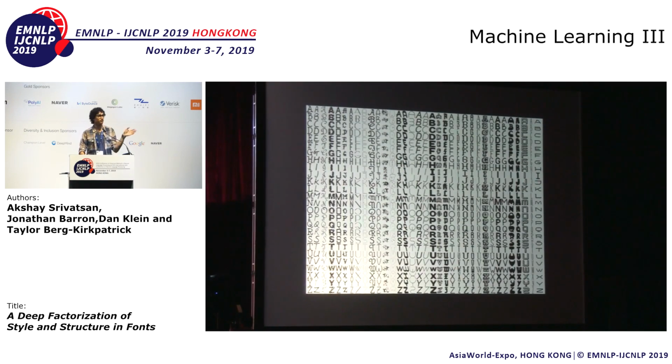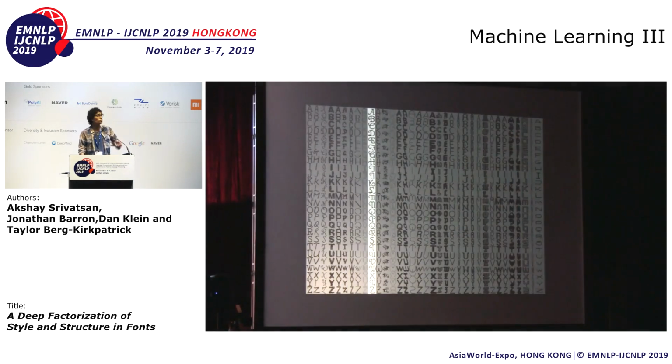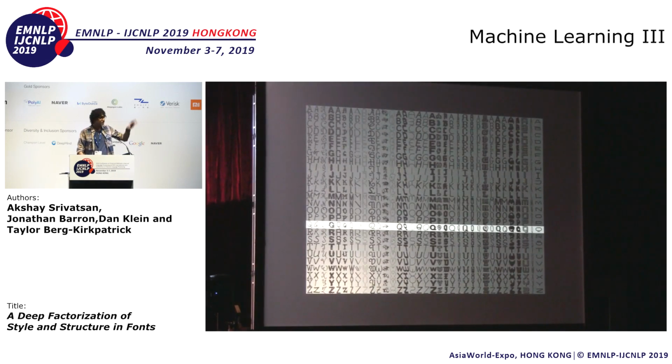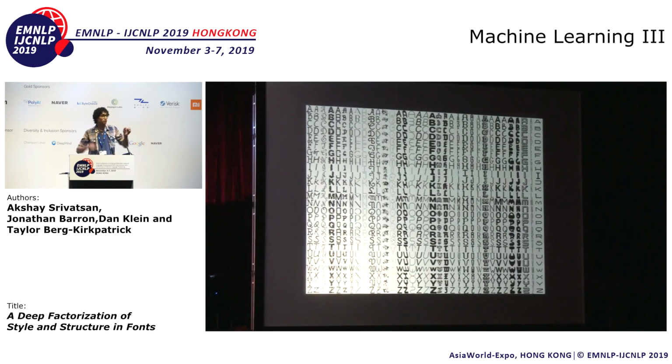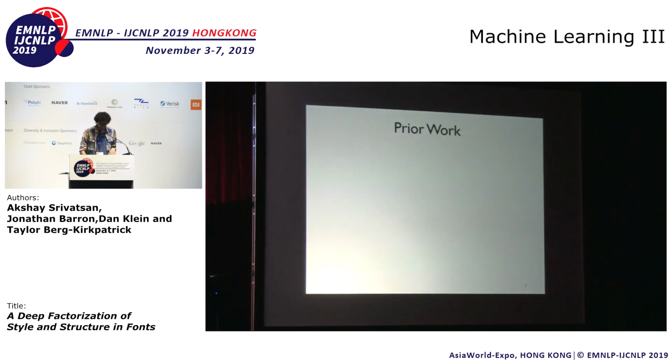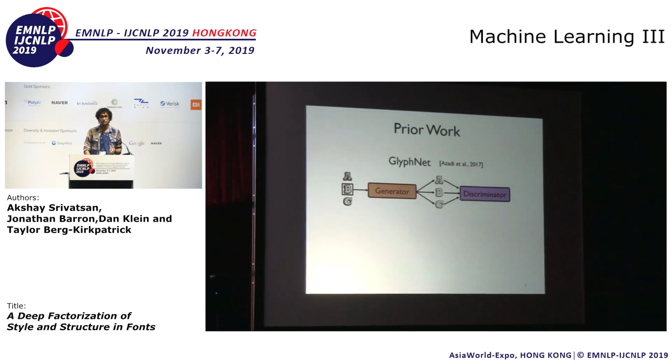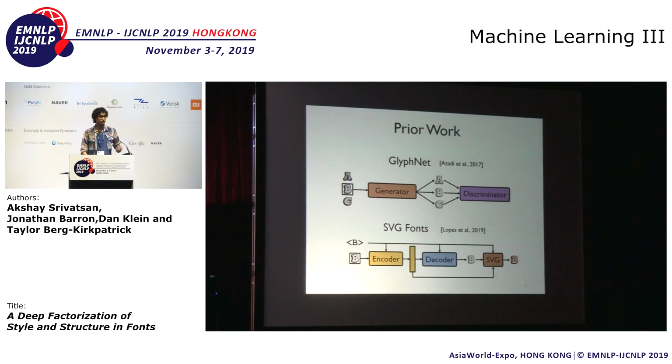So this is what our data looks like. Essentially, we have this gigantic matrix where each column corresponds to a particular font, and each row represents a particular letter. In total, we're going to have about 10,000 columns in our matrix, and we'll have 26 rows for each of the capital English letters. There's been some prior work on this reconstruction task, some of which has relied on generative adversarial models, and others which have used deep generative techniques, but neither of these really make use of the inherent alignment that we see in our glyphs in this matrix format.